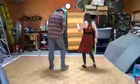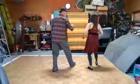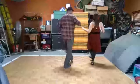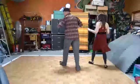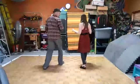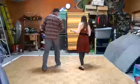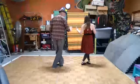Side, a tap, and a 1, 2, 3. Push crossovers. And you push it, and you push it, and you what? You crossover. And you push it, and you push it, and you what? Crossover. And you push it, and you push it, and you. Now just the kick crosses. Here we go. Kick, cross, and a kick, hold.